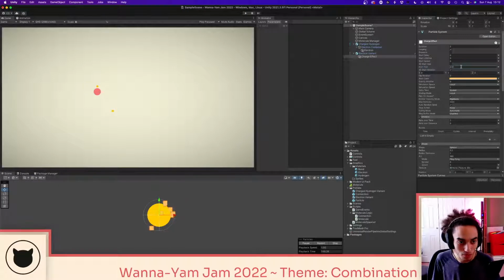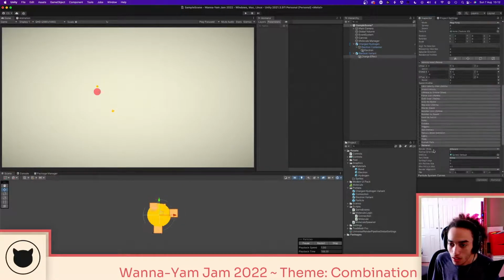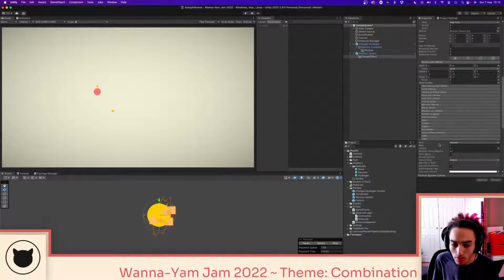I'm actually gonna make them like super small, but this is fine because we're gonna add trails to them. I'm actually gonna drop that rate over time even lower to just 1, so we don't have loads. Turn on trails.